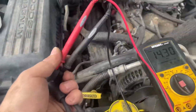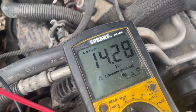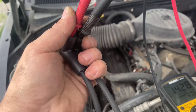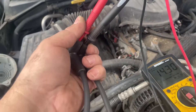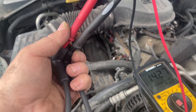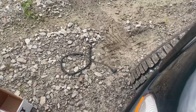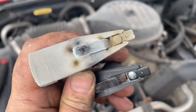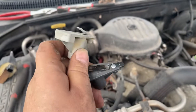We got our new spark plug wire set here, here's our new coil wire — we're at 14 ohms, so this wire is good. No breaks in the wire internally, whereas the other one was just open loop, no continuity all the way through. We got our old rotor and our new rotor — it's pretty powdered up, pretty caked.